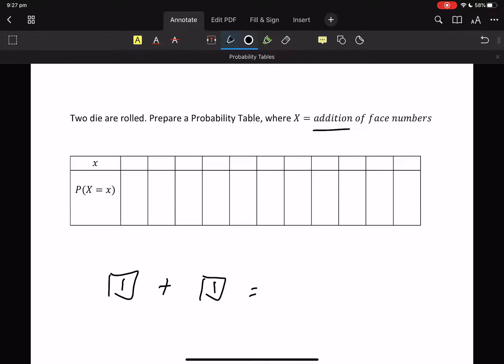So what are my possible values of what I'm looking for? Well, if I get a 1 and a 1, I'd get a 2. But if I get a 6 and a 6, I get a 12 and everywhere in between. So, 2, 3, 4, 5, 6, 7. And, how do I work out these probabilities?